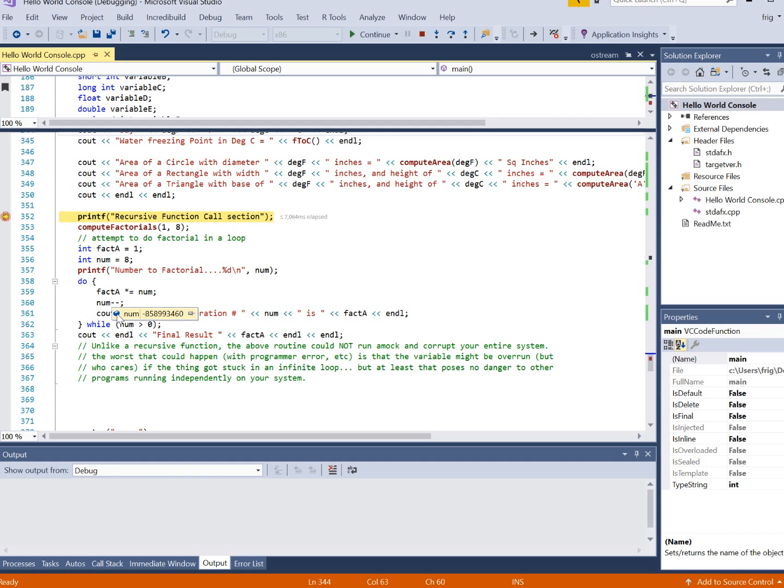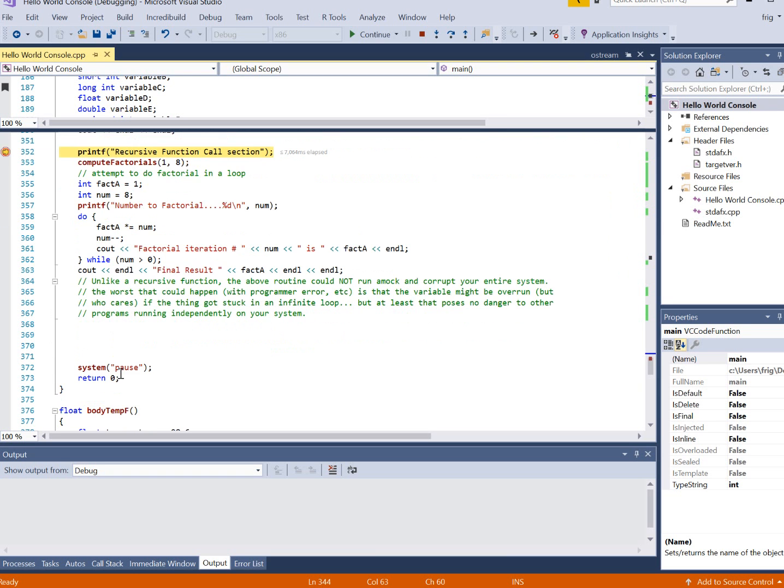I'm not going to bother explaining this, just that it uses a do while loop. So, to figure out a factorial, the number is greater than 0. But since the number is decrementing, eventually, it'll be equal to 0. So, finally, we're at the end of it. Alright, well, actually, I can just go run it now.